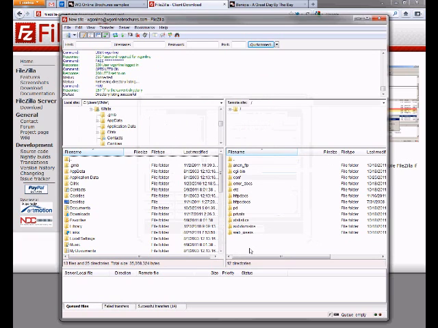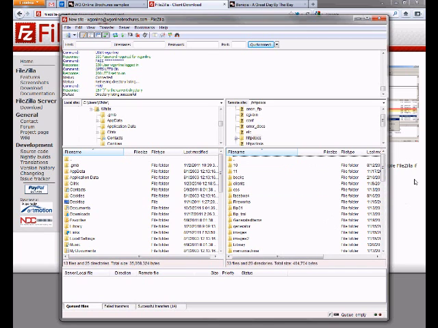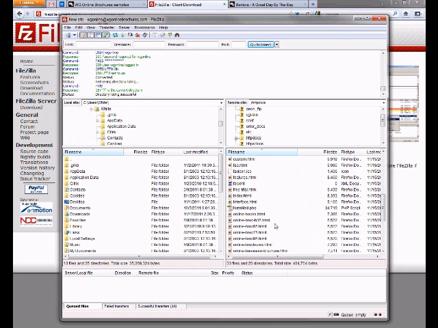Now it may not connect directly to the root server. In this case mine doesn't. It's connecting, and I have to go into this folder, HTTP docs. Now you may not have this folder. It may be called www. It may actually go directly to the folder where all your web files are. Here are all mine here. Just ask your host what folder to put them in.